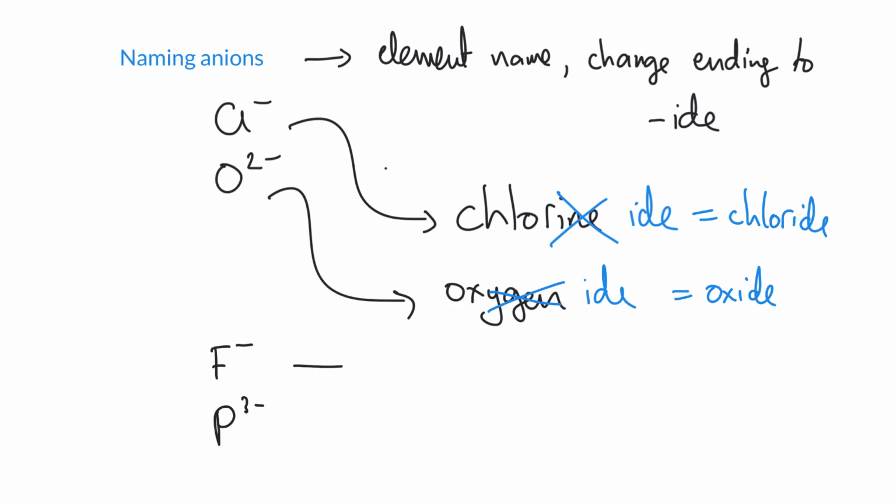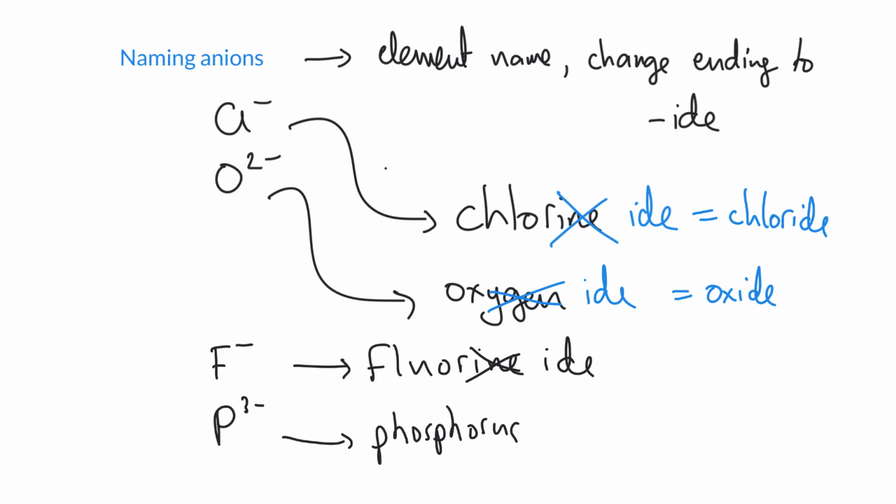Okay, if you've unpaused, then F is fluorine, and the ending is -INE, so it just becomes fluoride. And P is phosphorus. It was called P because it turns out phosphorus was first isolated from urine. And what constitutes the ending here? The ending here is -ORUS. It would be phosphide. So you got fluoride and phosphide here.